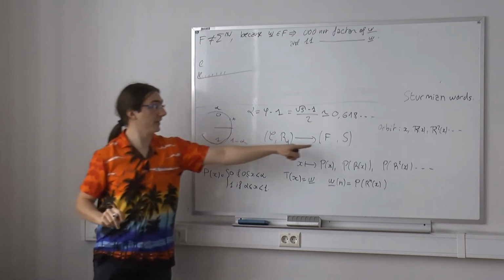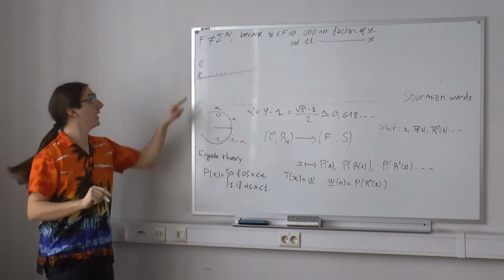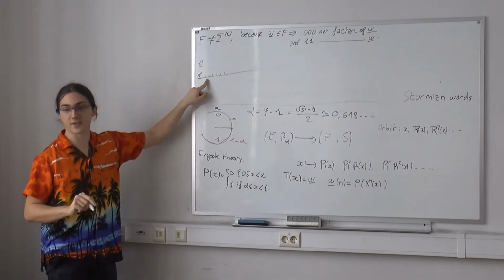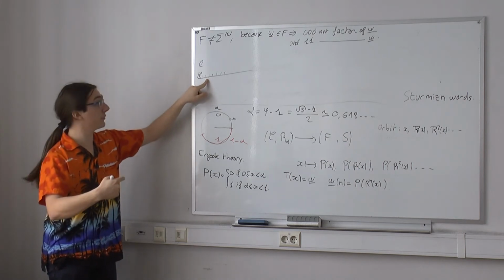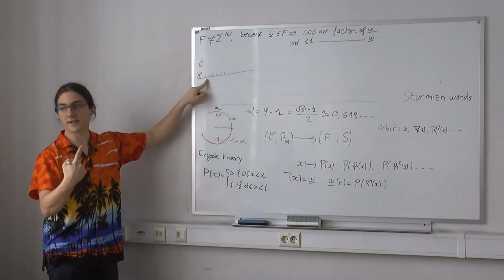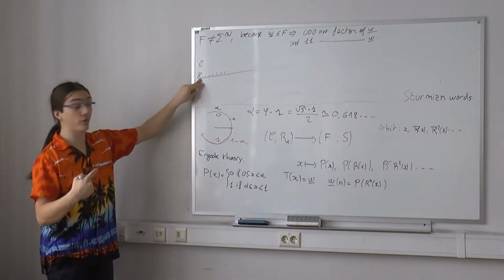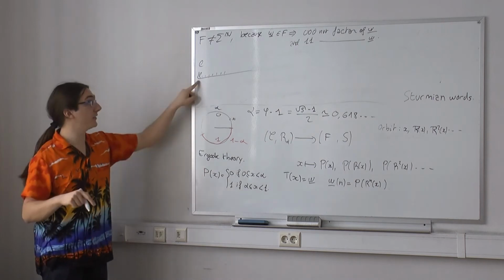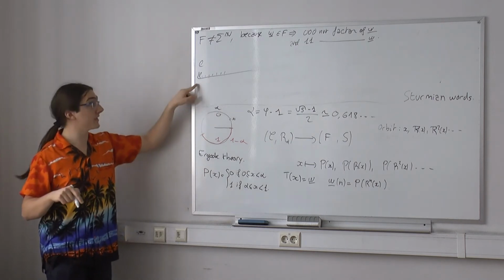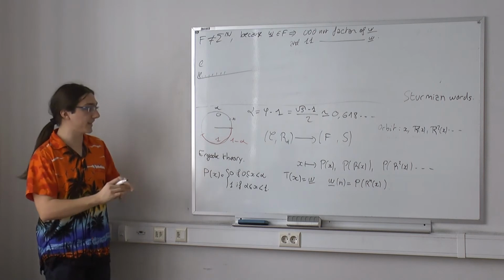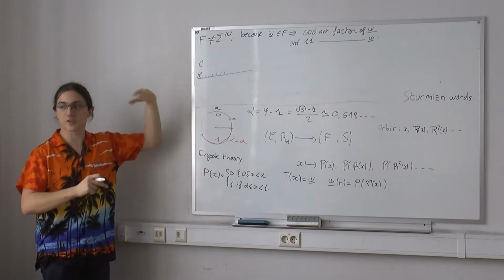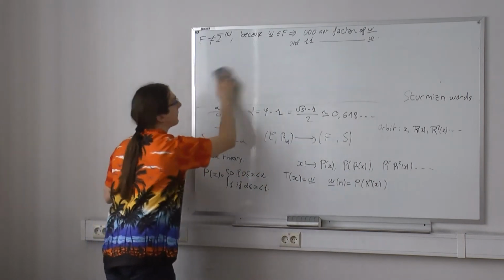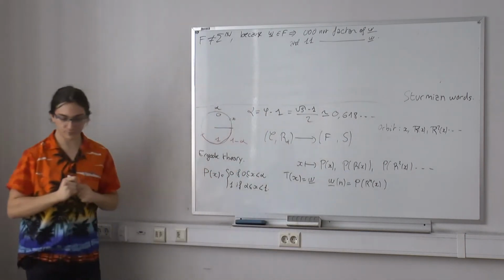Because I remind you, the action is a shift. We eat the first letter. So we look at whether the first letter is L or not. Then we remove the first letter. And at each step, we remove the first letter and look whether the first letter is L or not. So we have a partition of words, which is the words starting with L and the words starting with something else. And we have an action that eats the first letter. And your frequency is actually the same question as this. It's the proportion of time we spent with the first letter being L. But okay, never mind. It's not the main point.